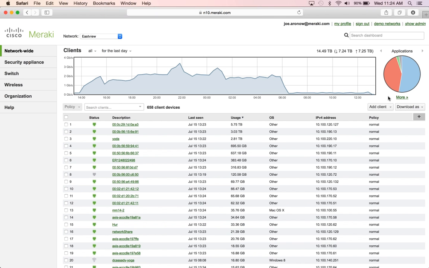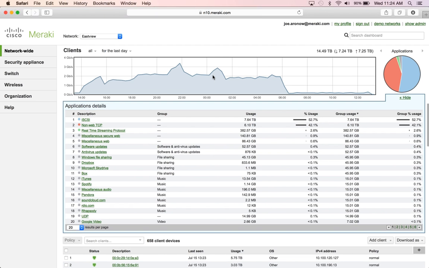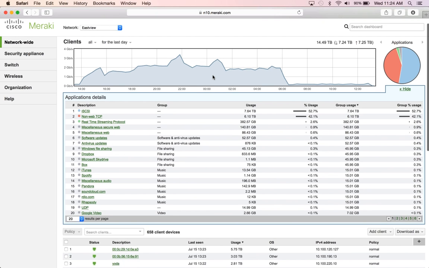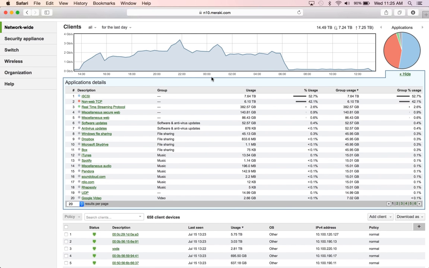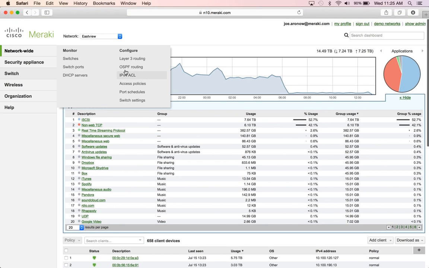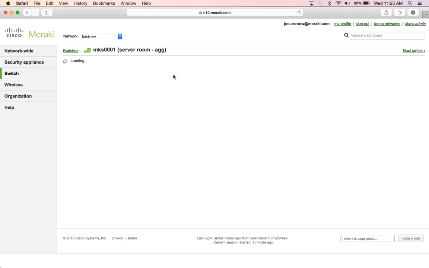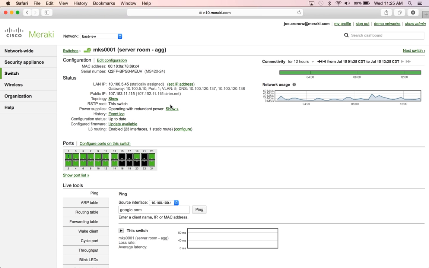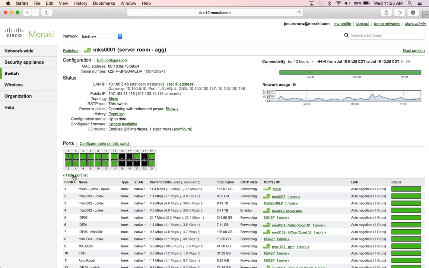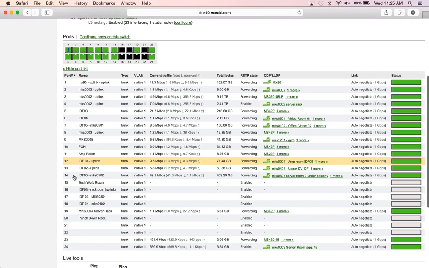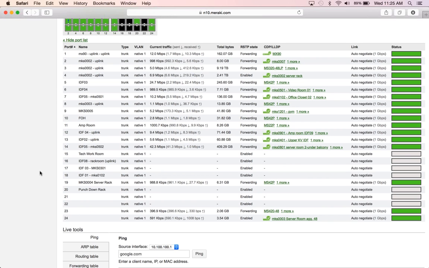Yeah, I could talk for hours about all the different facets of the different hardware technologies. But if you, for example, go to our switches and pull up any of the switches, and maybe other products have this, I don't know, at least our Dell infrastructure and our 3Com and HP infrastructure at the time didn't have this. If you go to show port list on any switch, you can see the current traffic of every single port on that switch.